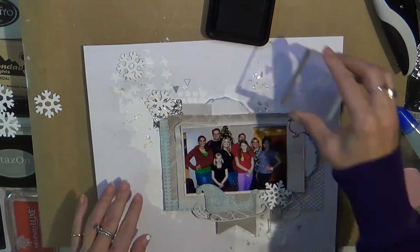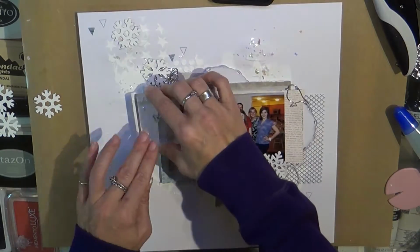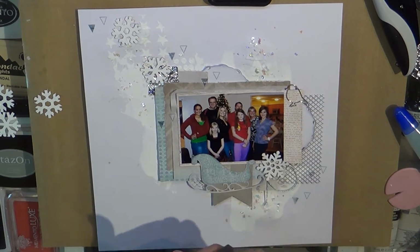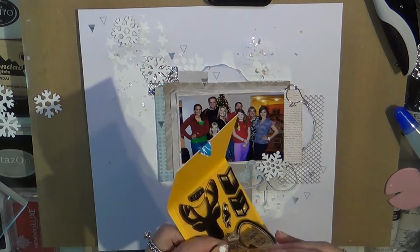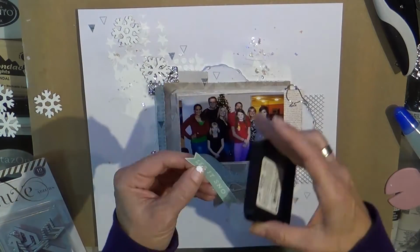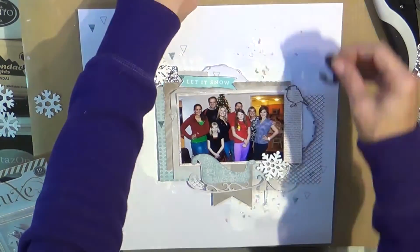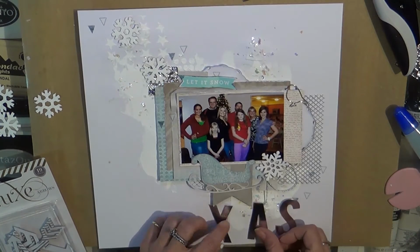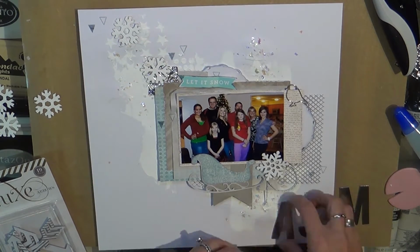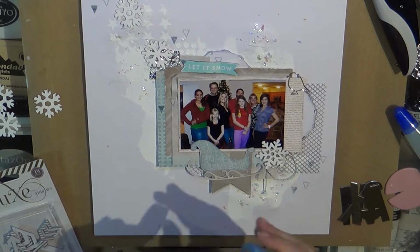And then I'm taking a bit of distress ink from Ranger, and I believe it's called Weathered Wood, and I am just adding the stamp from Studio Calico, the little triangles around the page to help add a little bit of texture and dimension. The cut apart, the little Let It Snow banner is a cut apart from an old Scraptastic December Daily from last year.